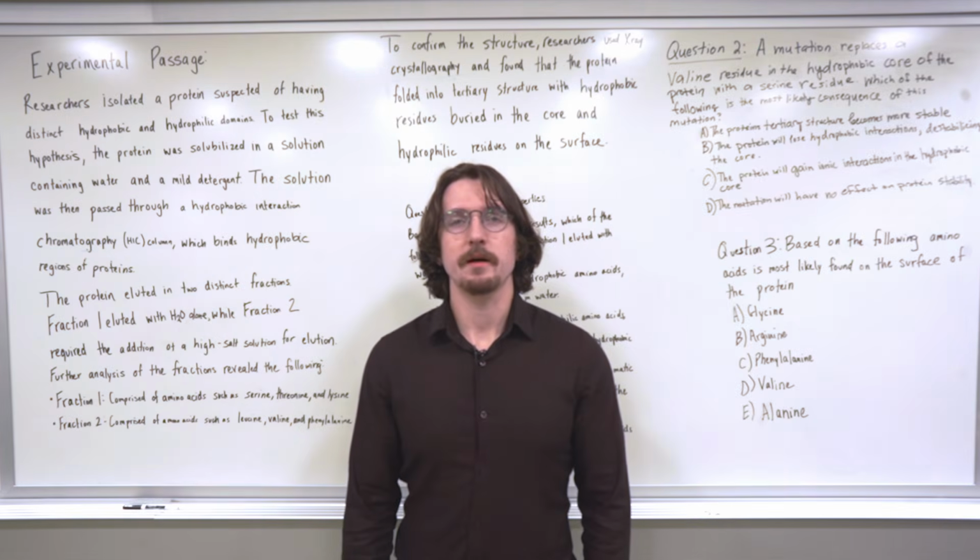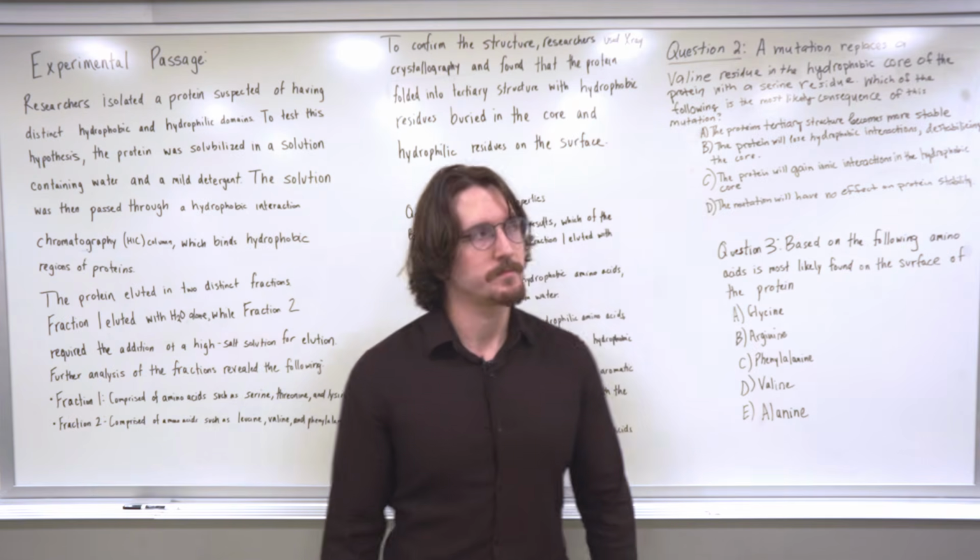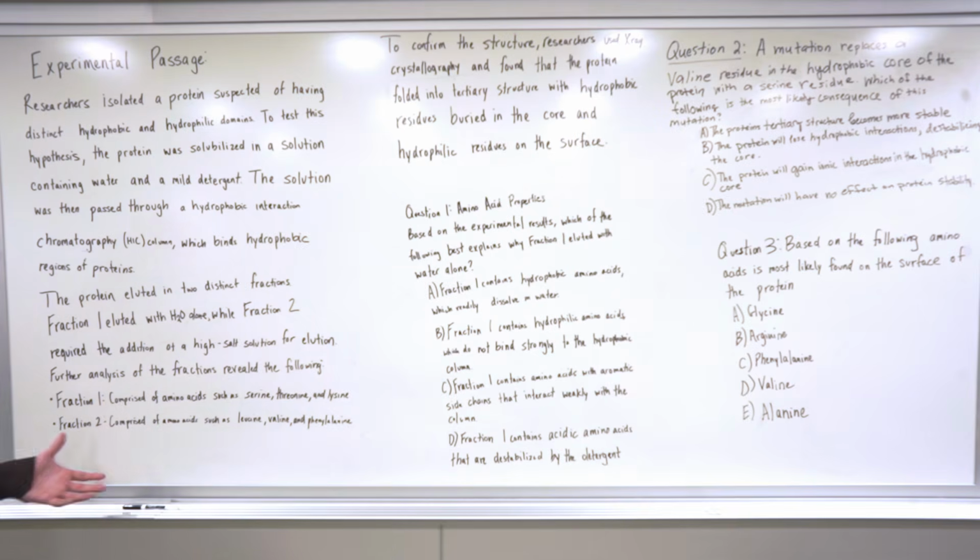Okay, so now that we've talked about the amino acids, let's go ahead and try to do an MCAT style practice passage together. So here's the passage. Go ahead and try to read through it, analyze it, and then try to answer the questions on the right. And then we'll go through it together. Okay, so let's get into it.